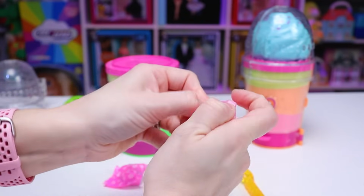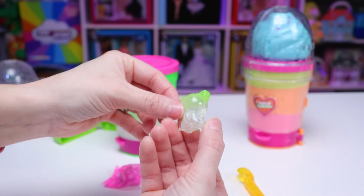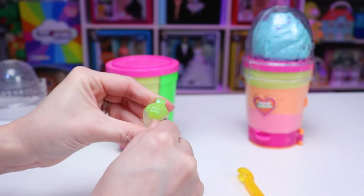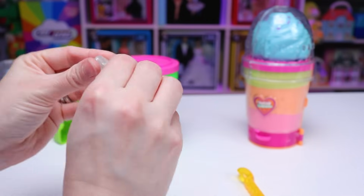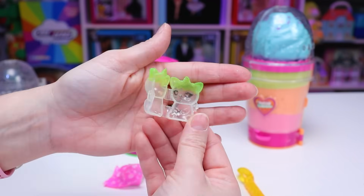Our second surprise is, aww, it's got glitter, is this really cute kitty unicorn thing that would be a mold if I could open it, but oh my gosh, why can't I? What's going on here? It's like glued together. Got it, okay. That was really, really hard to open.